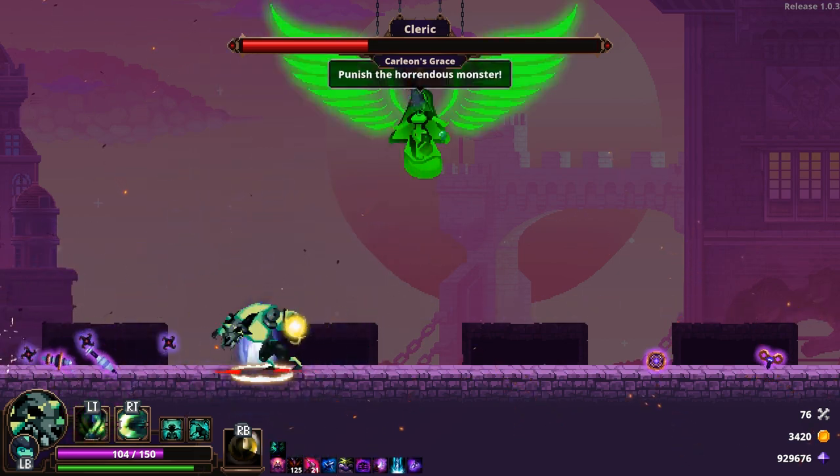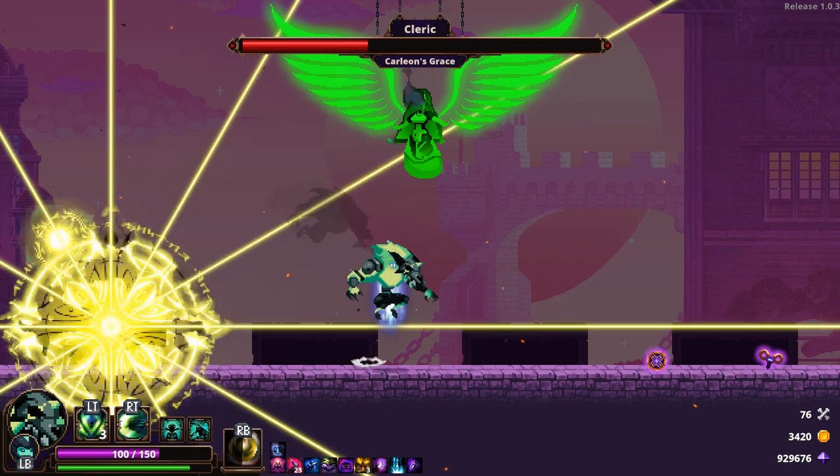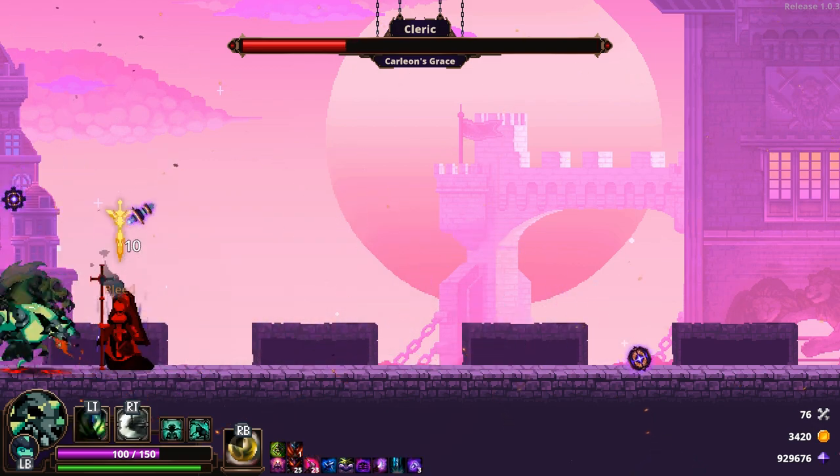Alright, she's doing her ultimate move. Oh, she's poisoned. Whoa, look how pretty that looks when she's poisoned. She is invincible for this. Oh, I don't know why I jumped for that attack. So there's no use trying to hit her.